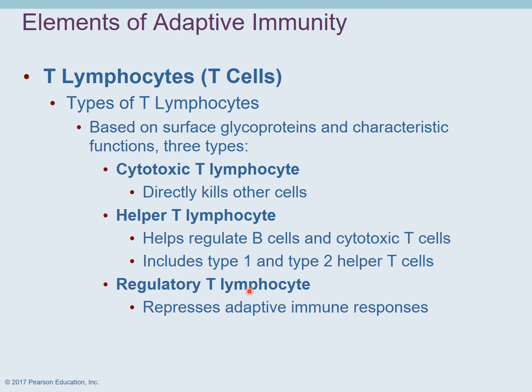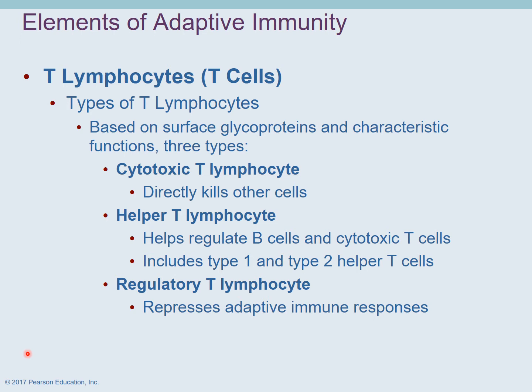There are several different types of T cells. We're going to look at three main types of them, and then later we look at how all of this comes together. You have cytotoxic T cells. As the name implies, its job is to kill other cells. It's the killers. That's what it does. The helper T cells, there are two different types of these, and their job is to help activate and regulate the cytotoxic T cells, basically tell them, okay, you're on, here's a job to do.